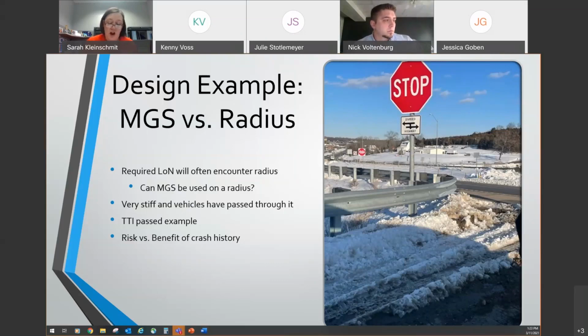Then there are other options, such as installing 350 type A guardrail, which Nick spoke about earlier, installing crash cushions, and installing concrete barriers. The main thing is to exhaust all standard installations and devices before moving on to non-standard installations. You can always contact Central Office Design for help in determining what your options are. Next slide.